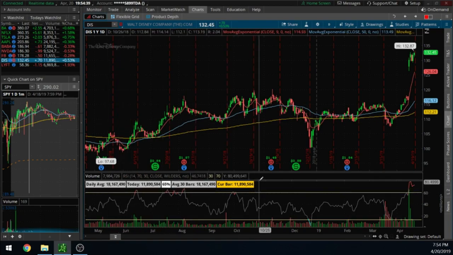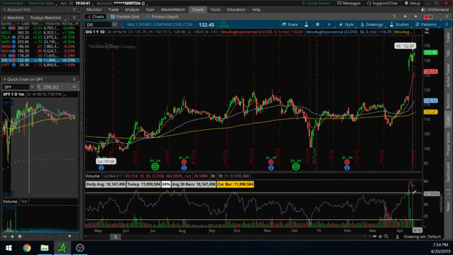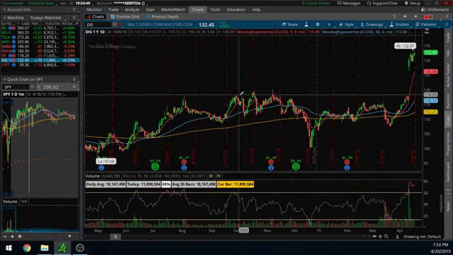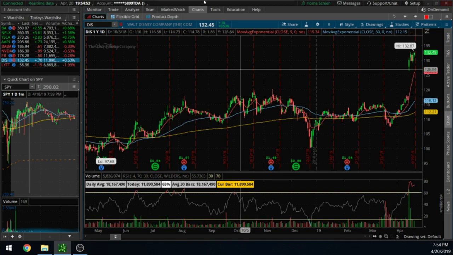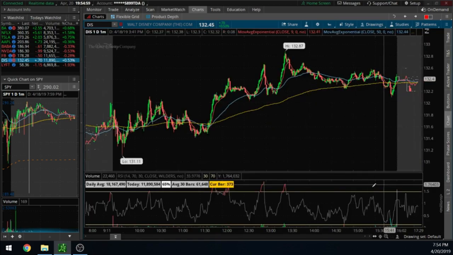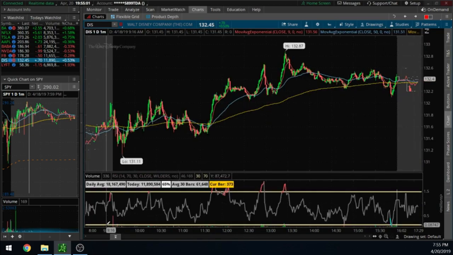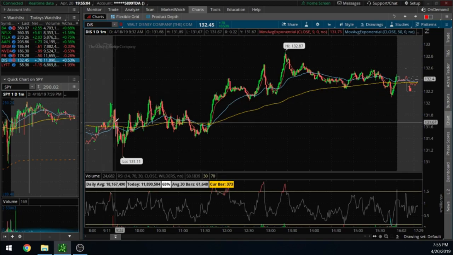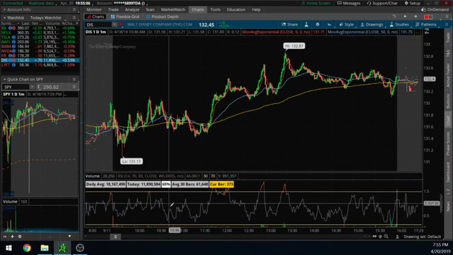I love this. Volume is a really important thing for me. I'd probably say volume is number one. If there's no volume in the stock, I can't even trade it, or if I can't see the volume bars, I really don't want to enter a trade. If it's looking to break out, I need to see volume coming into the stock. I don't want to see volume decreasing as we get a breakout. So volume is really important to me. As we go back in the morning, you can see the volume on Disney here. So that's my lower chart.